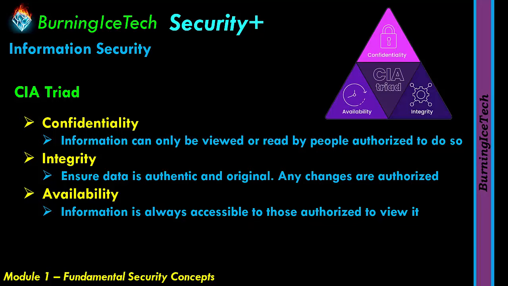If you look at, let's say, encryption, let's say BitLocker encryption. BitLocker encryption, which is used to encrypt a whole hard drive, a whole volume on a computer, for those of you who don't know, will give you confidentiality because people won't be able to see the contents of your hard drive. But at the same time, it actually gives you integrity because nobody will be able to tamper with the contents of the hard drive. So that's just one example of where you can achieve more than one thing using just one object, in this case, BitLocker. Alright folks, let's move on to the next topic in this section, which is cybersecurity framework.